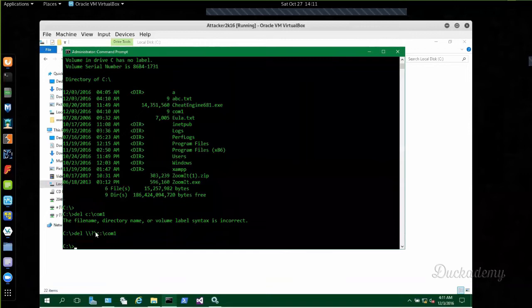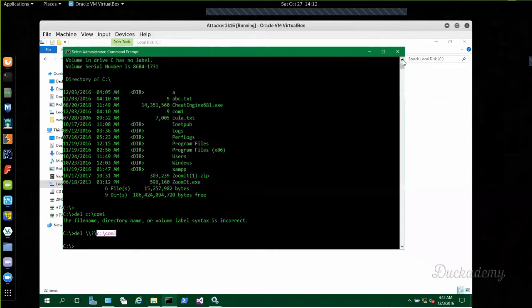So this backslash question mark backslash practically orders the operating system not to try to resolve the name, but to use it as is. It just does it and doesn't try to figure out what happens in the background. This is what you order the computer to do.